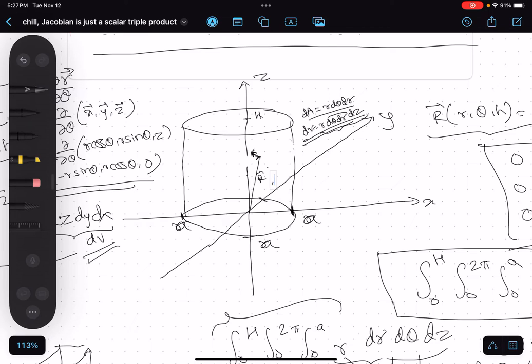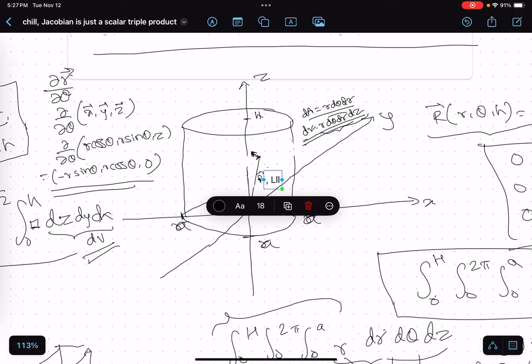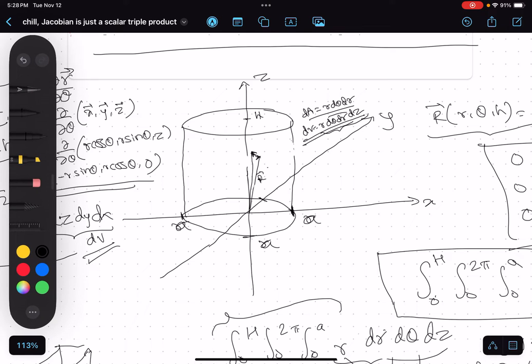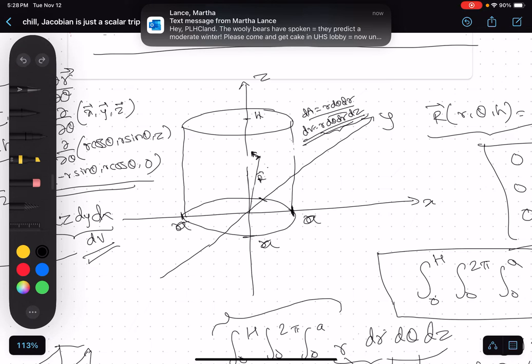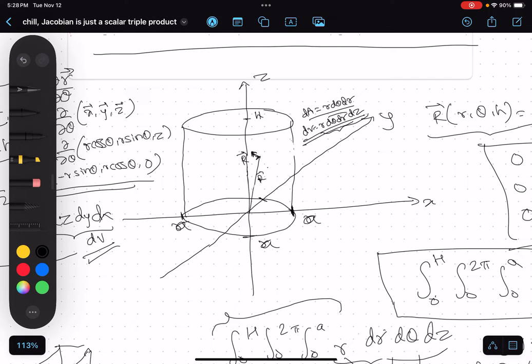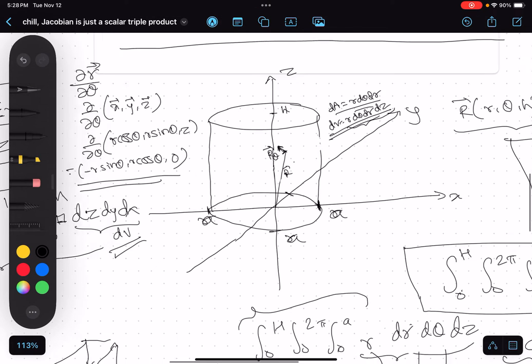Note that I'm just drawing the change in r vector, not the r vector after the change. This is the r vector when there's a small change in angle, but I'm not drawing the final r vector after the change, just the change. If theta changes, this will become this vector, and so this is the change in r vector when theta changes. I'm just trying to draw the change, not the actual final vector. With partial derivatives, this can be represented by the change in r vector due to theta, and I already showed you how to partially differentiate this.